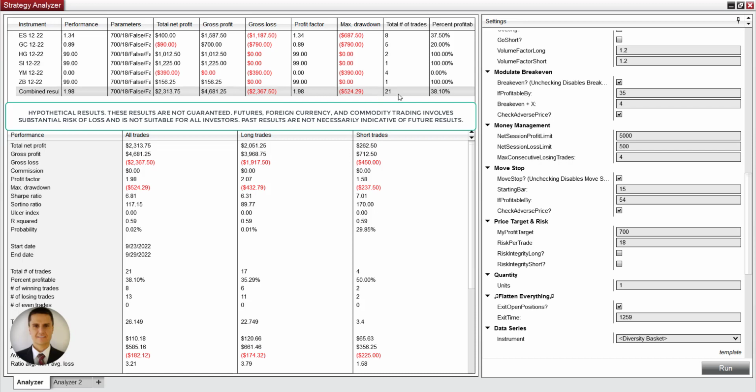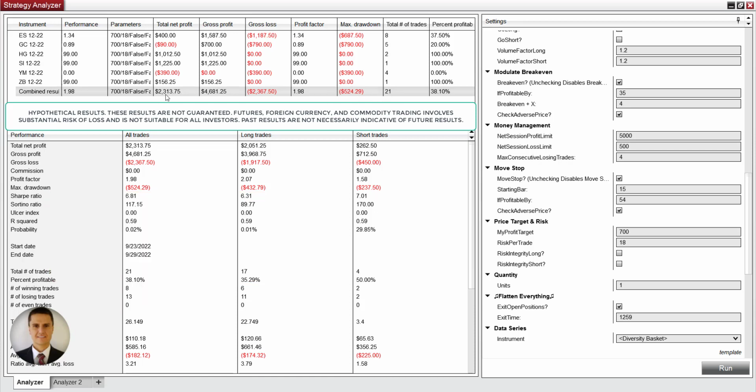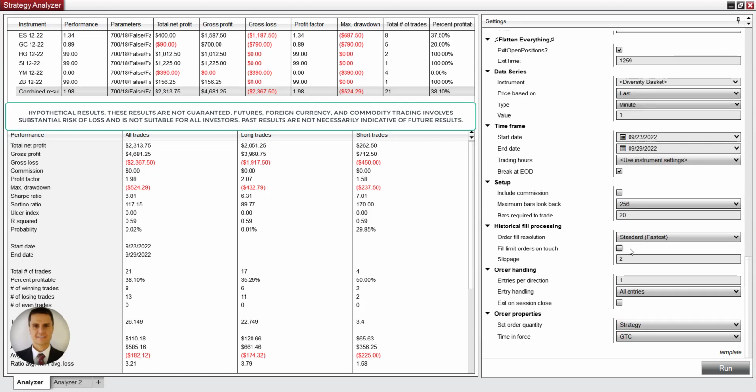And by the way, since we're speaking of trades, we should also discuss commissions. So 21 times, let's assume you paid $5 a trade. Most people are probably paying less. Some people are paying more. So that's why I never bake that into the Strategy Analyzer. I just say, just bear that in mind and just add the commissions. It's not going to be a big number. So this is $105. Let's subtract that from that combined result, 2313. What is that? 2208.75. So that's what you would get. Okay, because we've already accounted for slippage here. So we've done 2 ticks, which I think is fair. So there you go. So that's what it is.